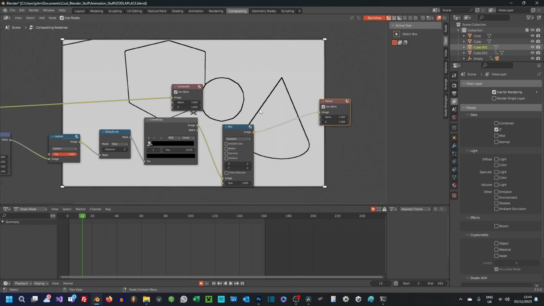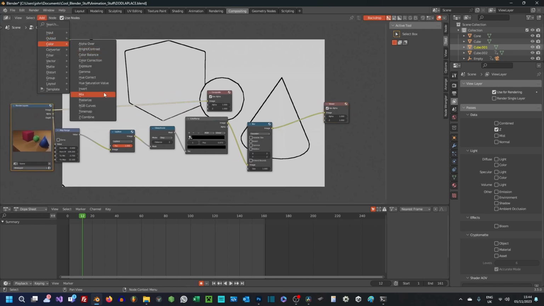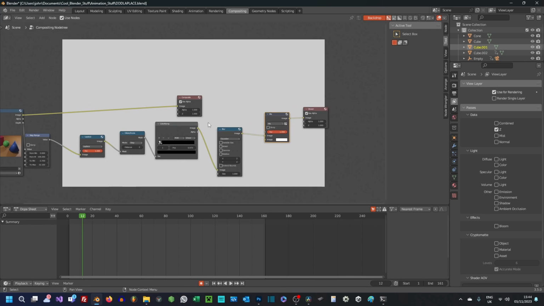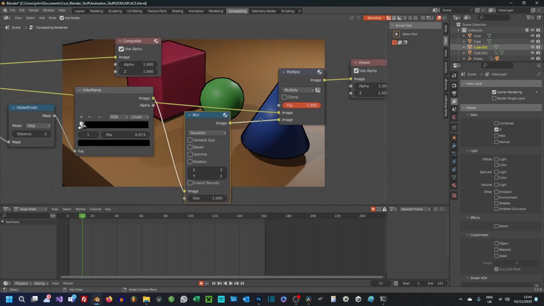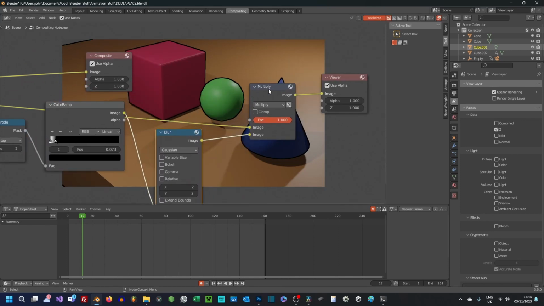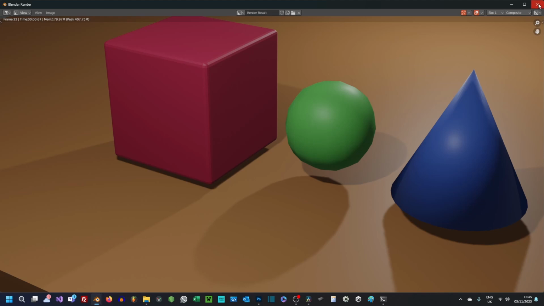So the final step is to recombine this with the original image. We'll just do a color mix node, add that in there. Then we feed that original image into the bottom node, and we want the line part feeding into the bottom node here. If you want to reduce the opacity of the lines, you can drag around this factor. If you want them quite subtle, leave it about there, like 35, or move all the way up to the top. So if I render this now, oh, final thing.